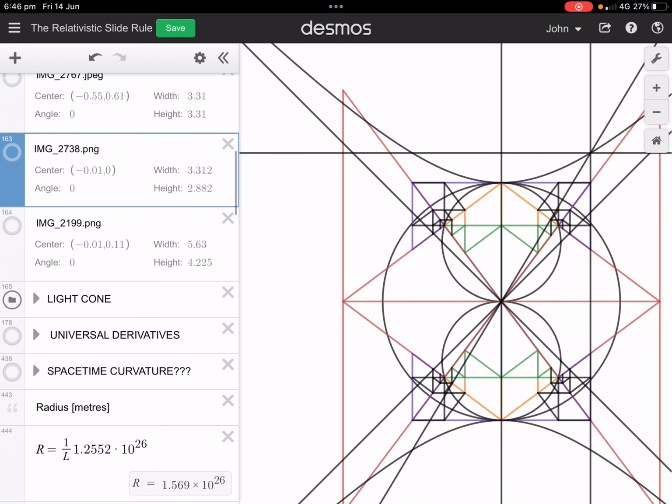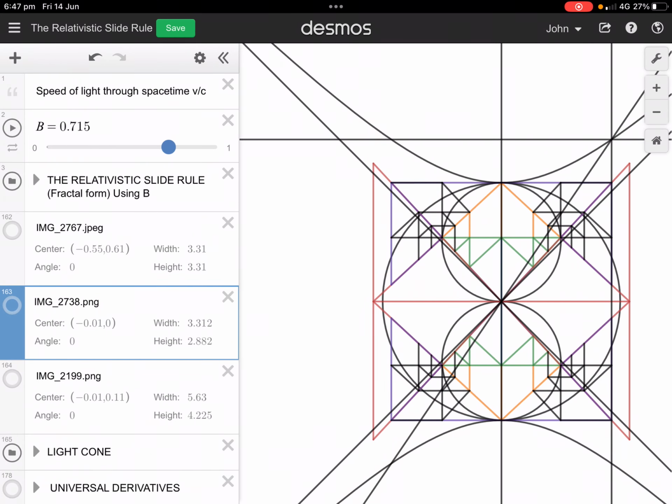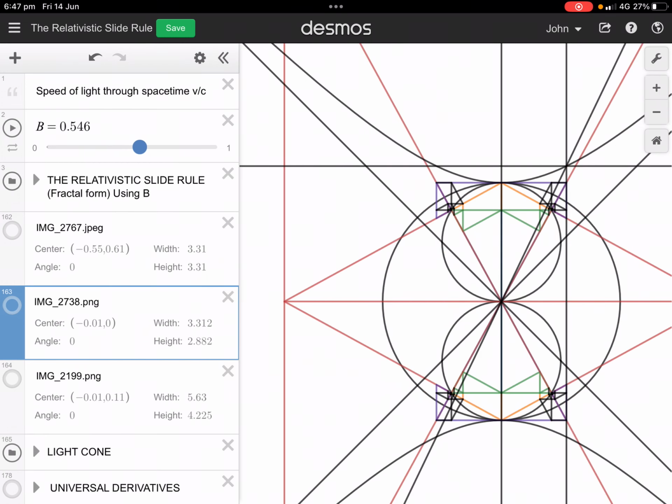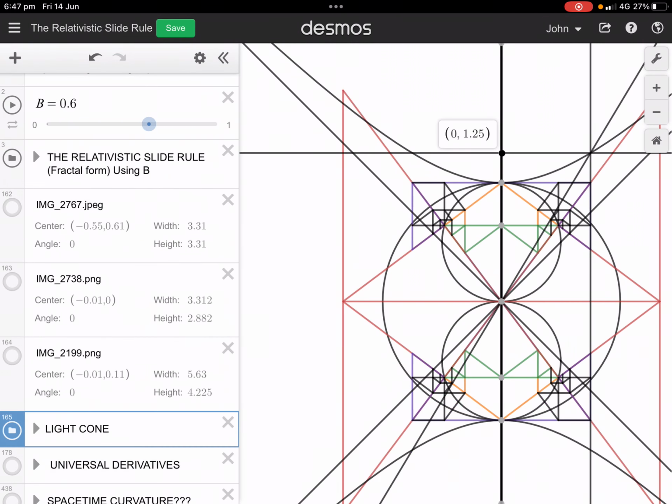you got your light cone, and in the distorted version you'd have velocity increasing like this, which means that, let's go back to 0.6, which means that there's gamma there, so it's like the bottom of the light clock and the top of the light clock have separated to a distance of 1.25 units. So the speed of light doesn't change, so it just takes longer to get to the top of the clock, basically.